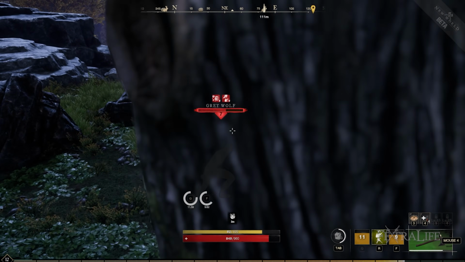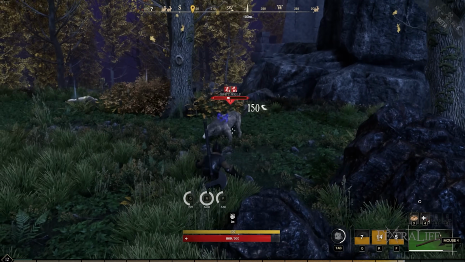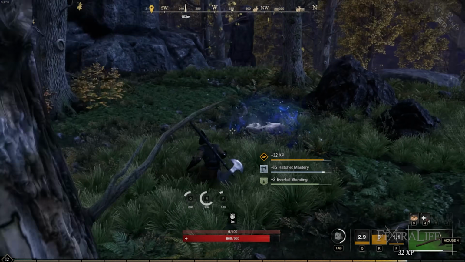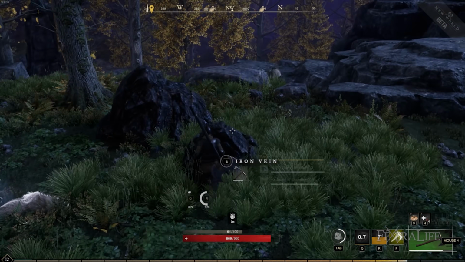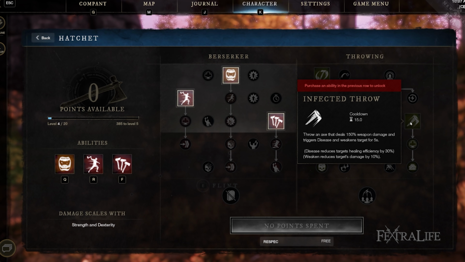It also slows the target, and again, CC is super important. It's not so important in PvE, but in PvP, slowing an enemy down can make it so your teammates can catch up to them, or you can catch up to them, or they can't get away. Very, very important.